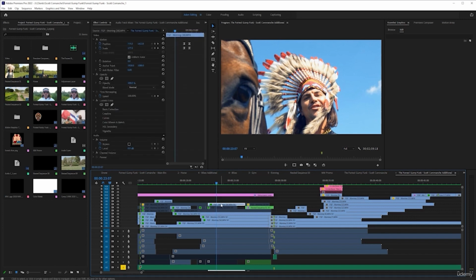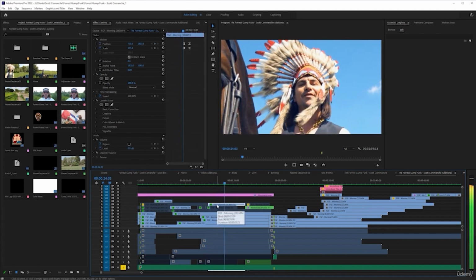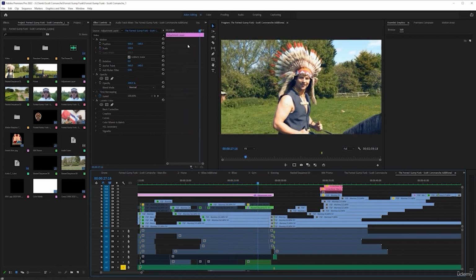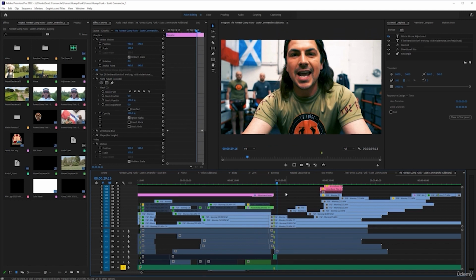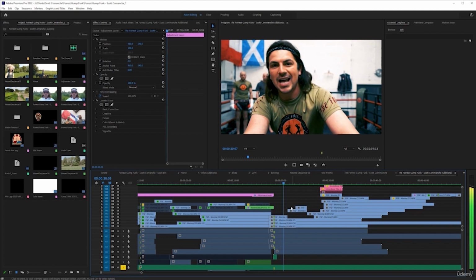I'll just show you something very quick. Look at these keyframes here. So we started on this little bit with him zoomed in, and then we zoomed it out. Let me play it back. That was just a little bit to reveal the horse. We're actually going to emulate something that is in this scene where he's in a boxing ring, getting beaten up, as it were.